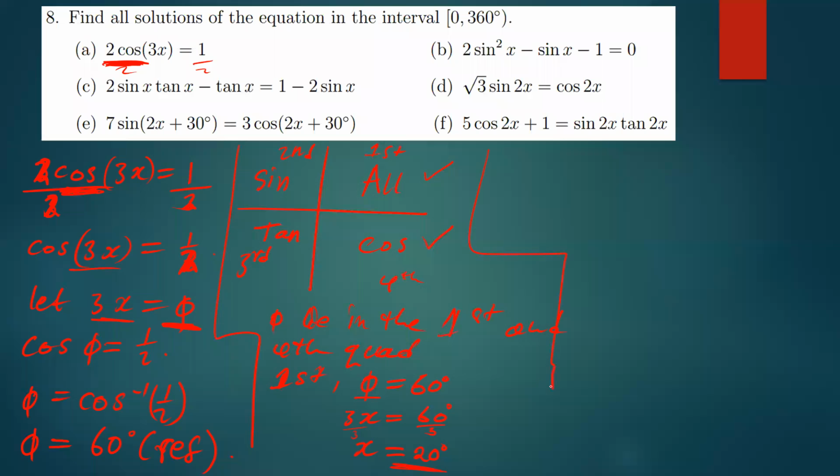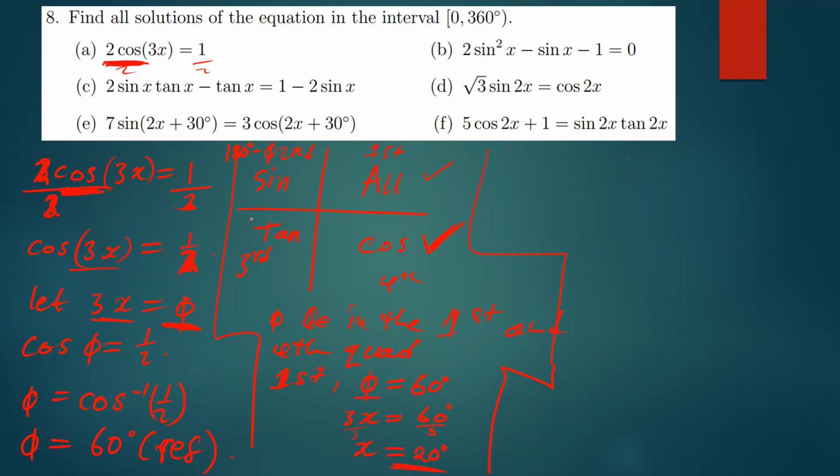So let us find the second answer. How do we find the second answer? We get the other quadrant where cos is positive, and we said it's the fourth quadrant. In the fourth quadrant, we know to say, if you are taking the second quadrant, we always say 180 degrees minus the reference angle.